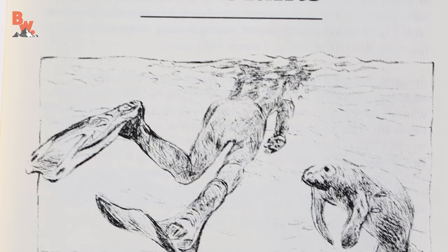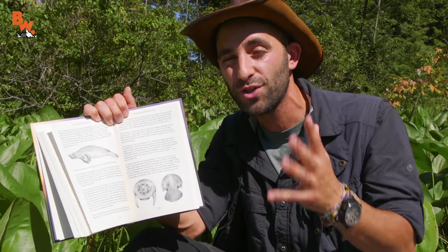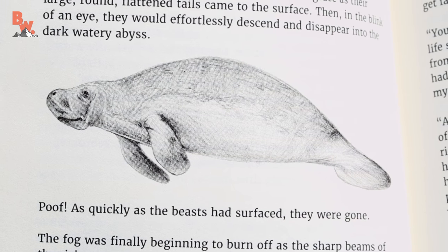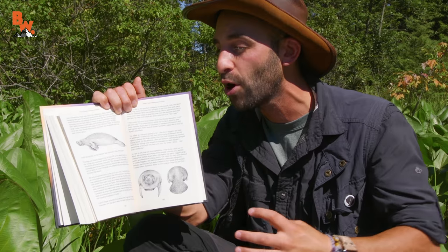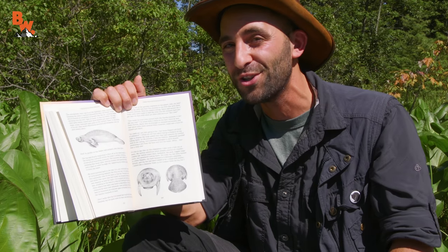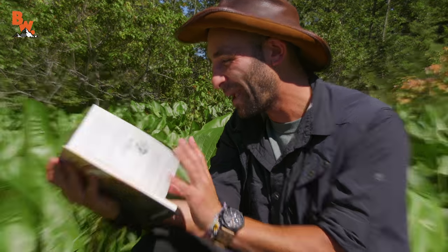Swimming with Giants, which was one of my favorite episodes to film, is also in this book. That's the time when we went to Crystal River, Florida, and got up close with Florida manatees. That episode specifically had a lot of narration to it, so writing the chapter was really fun — a lot of cinematic prose in the telling of this tale where we got underwater for our first snorkeling expedition and got up close with those cute faces. And Dougie, that cute little manatee — you better believe Dougie is in here.